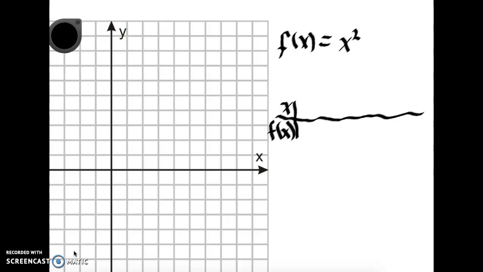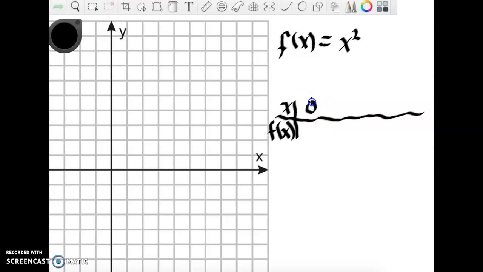When are these statements true, where y is equal to x squared? Well, 0 is equal to 0 squared. 1 is equal to 1 squared. 2 is equal to 2 squared, which is 4. 3 is equal to 3 squared, which is equal to 9. So this statement is true. The statement above, this quadratic, is true for all of these values.